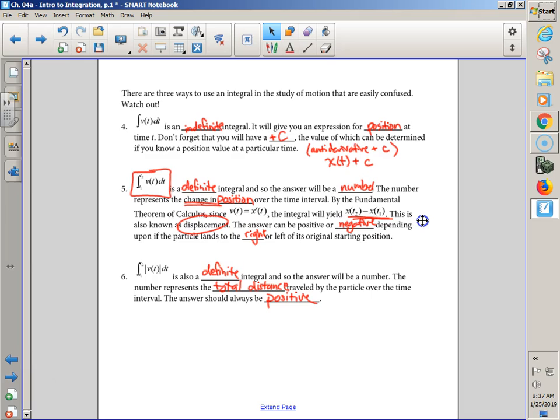Total distance traveled, like your odometer. Do you guys know the parts of your car? What's the odometer? Some people say tripometer, however you want to call it. It's the mileage, how far you've gone. Does it subtract things when you go backwards? Oh, the old cars. There were movies where you'd put the car in reverse and count down the odometer. Anyway, no, it just adds.